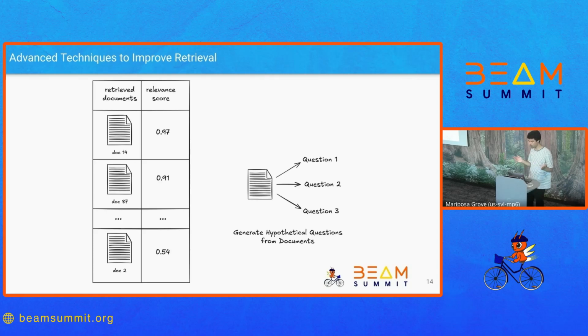People have also come up with things like generating hypothetical questions, because if you're going to search for a question in your semantic search, having a question is probably a little bit easier to be found when the questions are embedded in your vector database. But we're not going too deep on this. It's a bit out of scope for this talk.